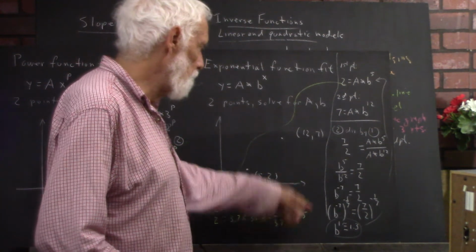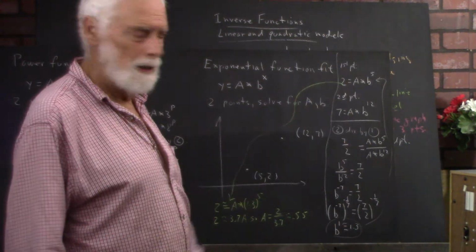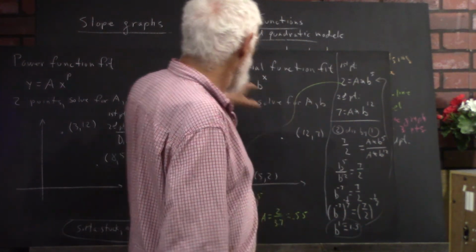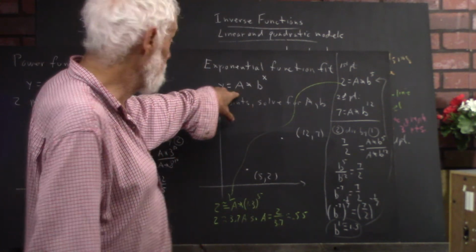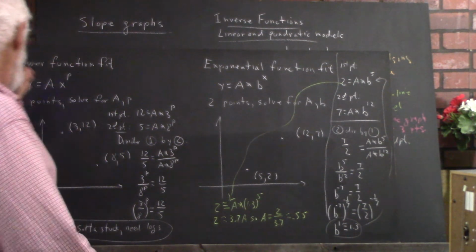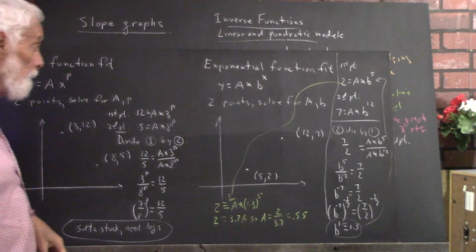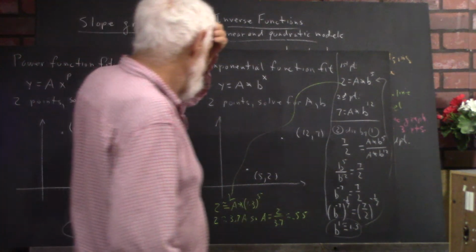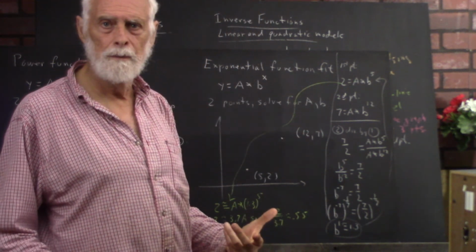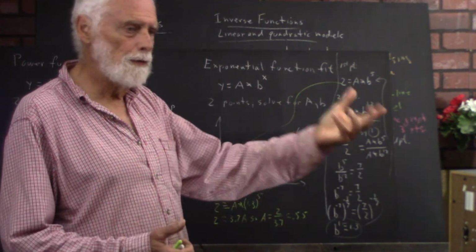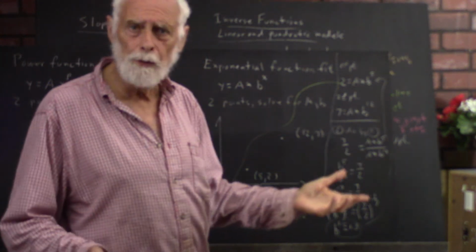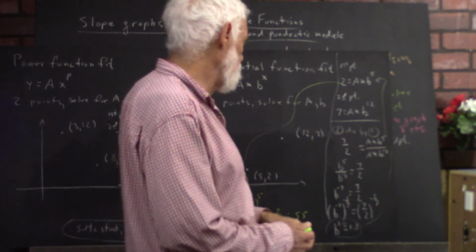I don't think I'm too far off with these things, but I could have done something haywire earlier. The process is what's important. You plug the coordinates in to the form of the function, and it's always this for an exponential. It's always this for a power function, if you can see it. I don't know if you can see that far to the left of the board. Yeah, you can probably about see that. And you solve the equations, and in both cases, you're just going to divide one equation by the other, unless you really want to solve one for A and plug that in for A in the second one. That's okay too. It gets you the same point almost as quickly, so I've got no objection.